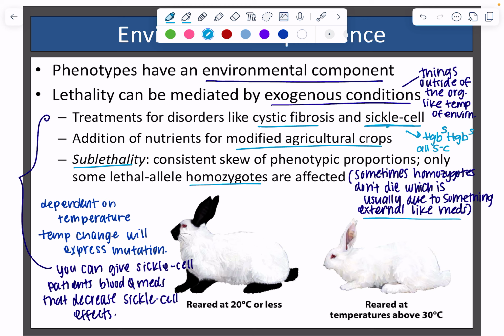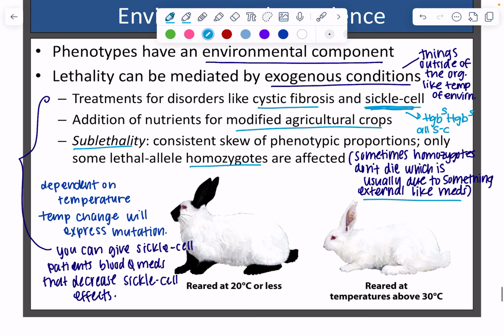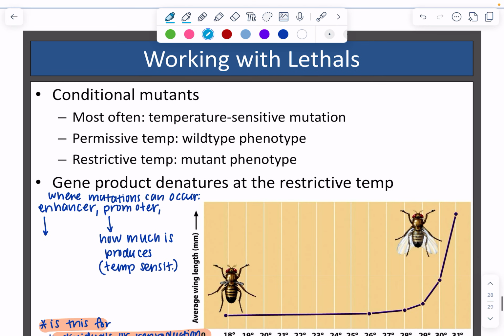These people can be provided medication and they live. What they do in sickle cell anemia is they actually provide the mother with more fetal hemoglobin, which carries oxygen better than other blood cells. And so that actually helps them. They can also get blood transplants, and there's medications that help with that as well. So these environmental dependent phenotypes, we see this in rabbits. We also see it in Siamese cats. He's all over the place here, but I'm going to try to keep pushing.